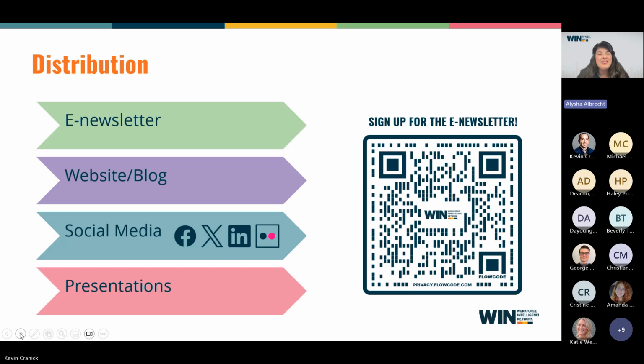In a sense. And then once we push it out, we'll put it on the website. It will have a blog about it. We'll send it out through the e-newsletter. And then we also do a social media post about the labor market reports being live or published. And then throughout the year, we constantly go back to the labor market data and we do presentations at school groups, for counselors or educators, CEO groups. We are constantly talking about labor market and why understanding the intelligence behind it is really critical to make the impact and also lead us in the direction of where we need to go in the field and in our region. Next slide.